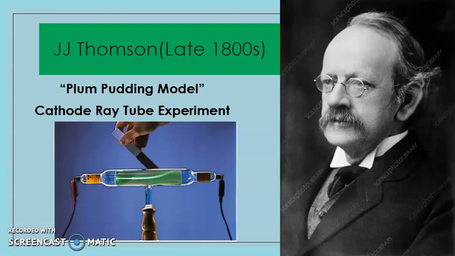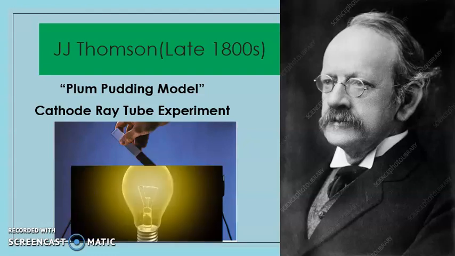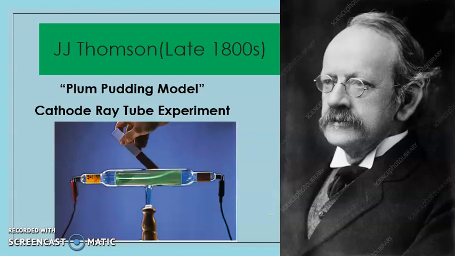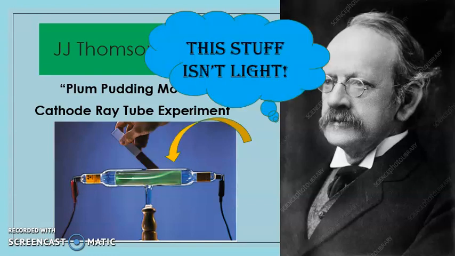Well, JJ got the brilliant idea, hey, why don't I hold a magnet up to a regular old light bulb? Do you see the light bending? Well, I don't either. I mean, you'd have to have some sort of superpower to make that happen. Absolutely nothing happens when you hold a magnet up to a real light. And yet, magically, inside of this cathode ray tube, the glowing material is bending. JJ Thomson puts it all together and he says, hey, I don't think that this stuff is actually light.